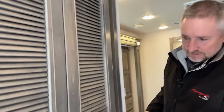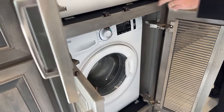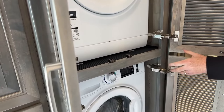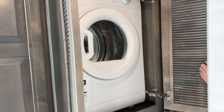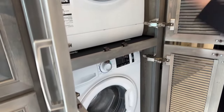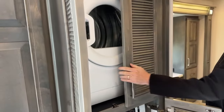Moving in here, you've got a stacked washer and dryer by Splendide. One nice thing is they are individually stacked with a shelf between them, so if you have a problem with one and need to replace it, it's easy to get it out versus having them connected. If you order one without this option, they are all still pre-plumbed for it — some people elect to order with more shelving in here, but if you later want to add the washer/dryer, it's already pre-plumbed.